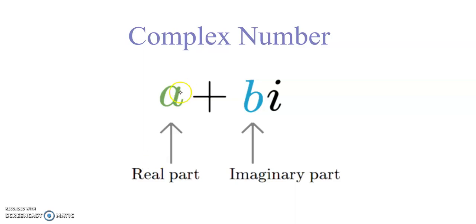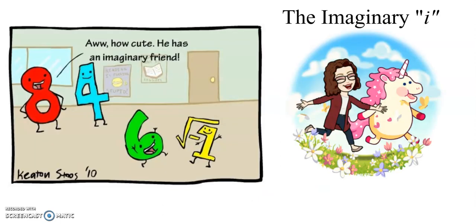So, complex number, you've got space in your notes to write down, has a, and a is going to be the real part of our complex number. b times i is going to be the imaginary part. And this i, notice it's written kind of like a little cursive i. That's how I'm going to indicate that we're talking about the imaginary part that goes with it. So complex number, two parts, one part real, one part imaginary.